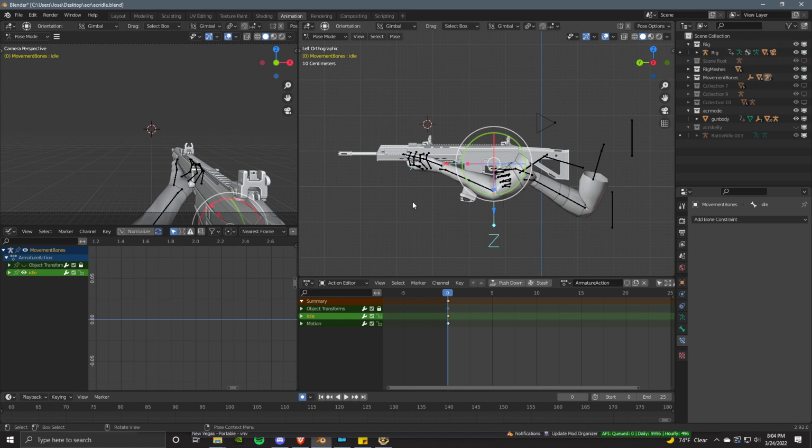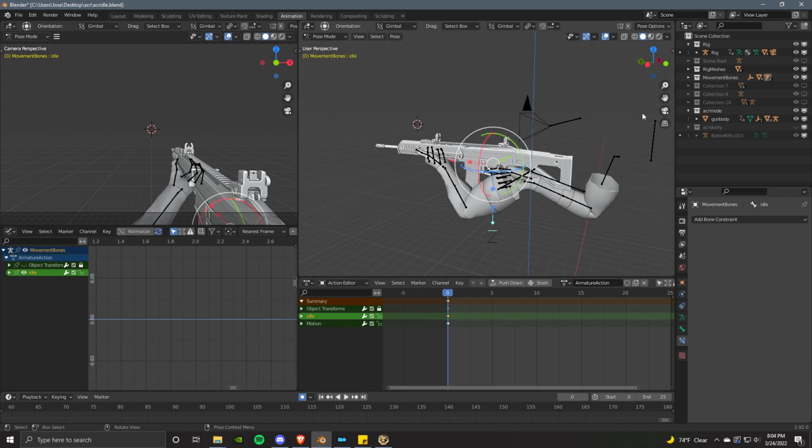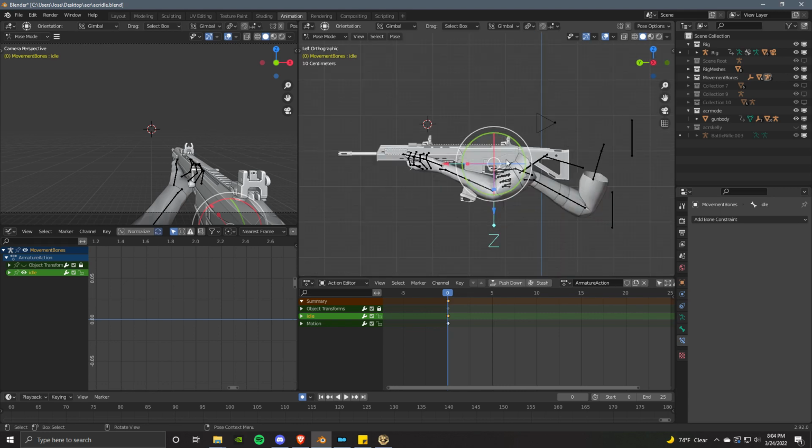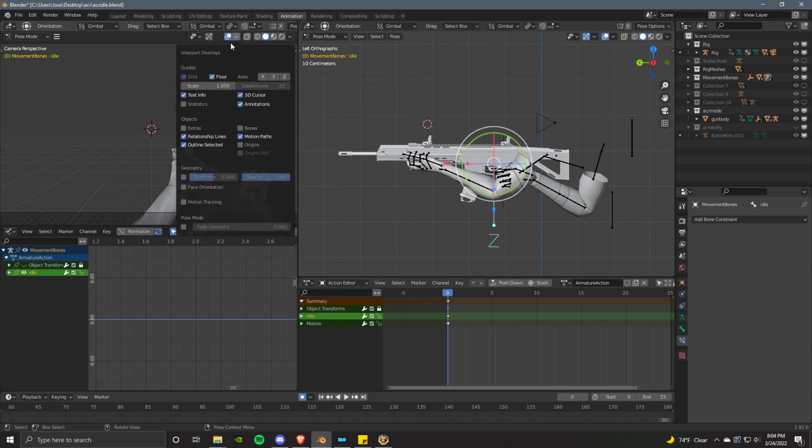Alright, so now you need to make your shooting animation from hipfire shooting. That one you can't just convert files or anything. You need to make it from Blender. Okay, so you have your idle file, load it up. What I like to do is look at it from this view, the side view, and then I like to just hide these bones just to get a clear view of this.